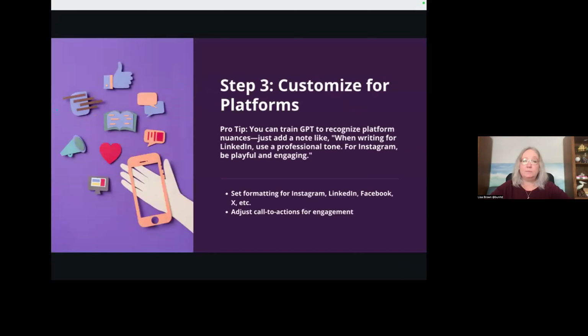Customizing for platforms is important because obviously you don't want it to write something that's really lengthy if you plan on putting it on Bluesky or something like that, because you don't really have that much space over there. So consider where you're at, and make a note of which platform's guidelines you need to follow. You can add a list of call to actions that you would like to use or things that you've said before. This is another thing where those key phrases come in.